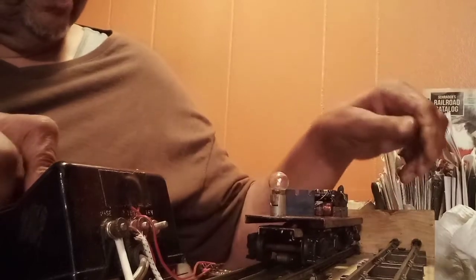Has no reverse unit. And I'm going to move the camera back up here. Maybe, maybe not. Well, we put the camera over here.